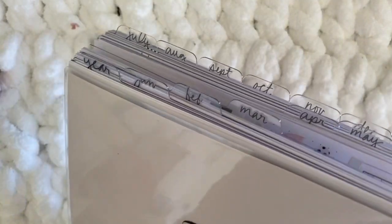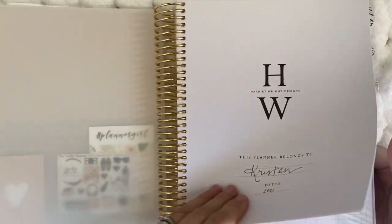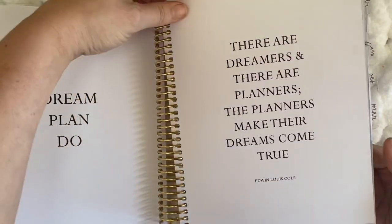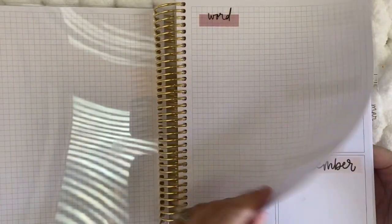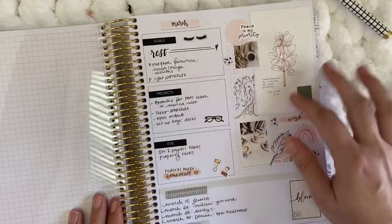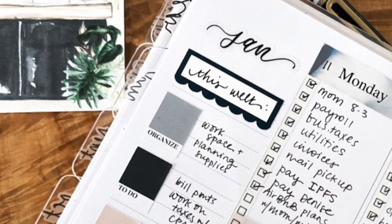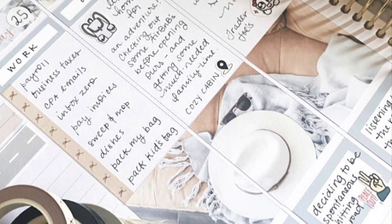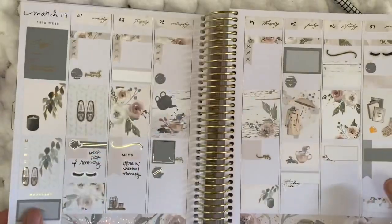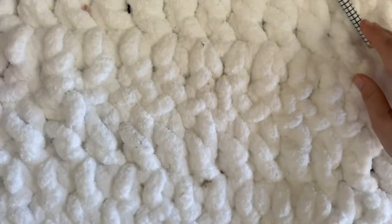Finally I have my Harriet Wright Designs planner, which has replaced my Erin Condren as a memory planner. I personally love using it as a creative space for stickers, and I also put monthly highlights, a mood board for each month, and some basic goals. The spreads are great for writing down things I've already completed, which is a really good exercise — it feels good. There are no rules with how you want to use your planners and notebooks and journals — just go with the flow and don't be afraid to try different things.